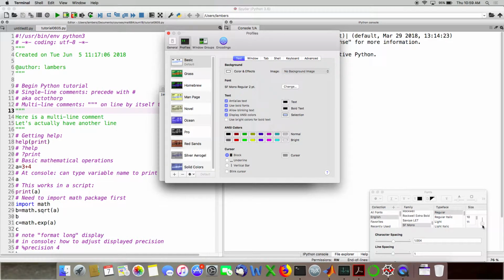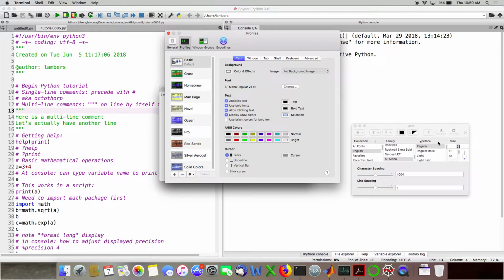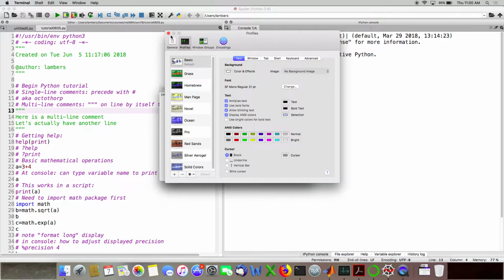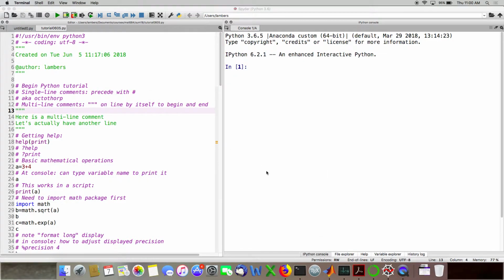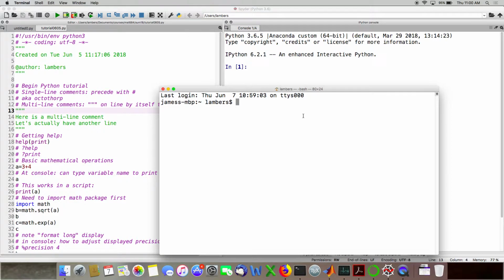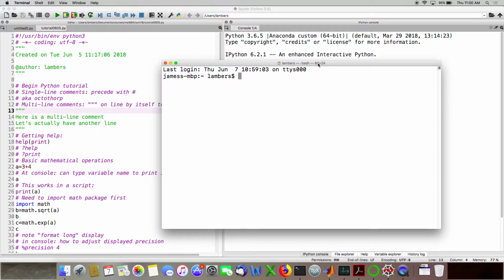I'll make this size 20. Or will it let me? Okay, 21 it is. All right, so now if I close down this window and create another, good. Okay, so now I have a window that can be read.